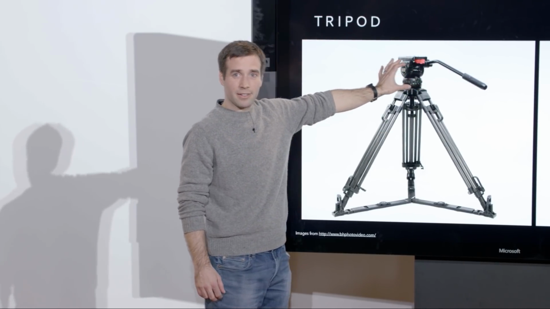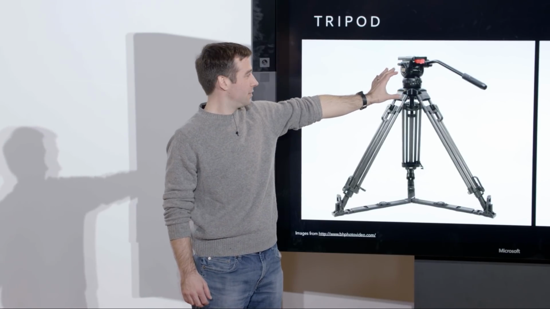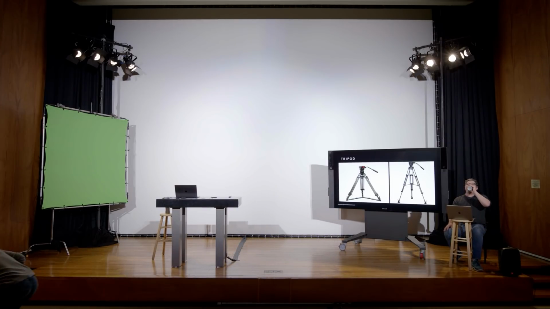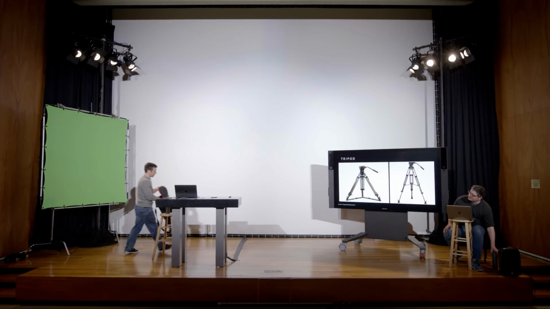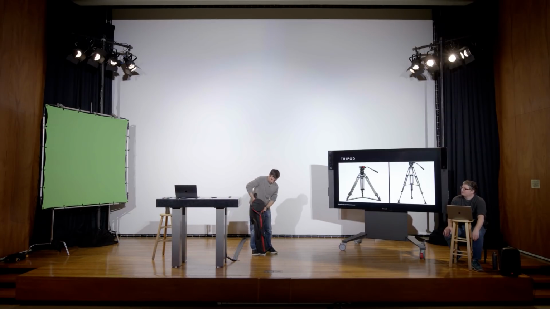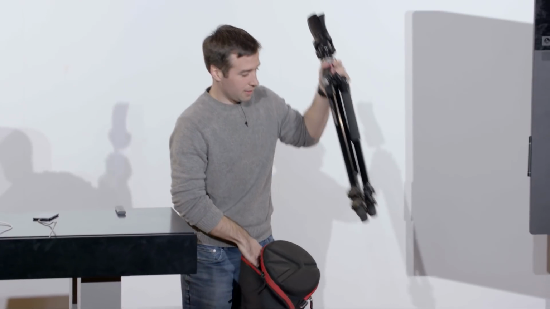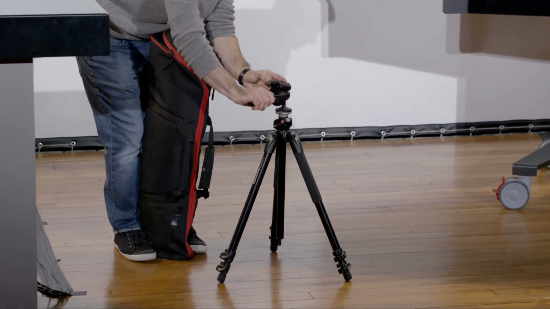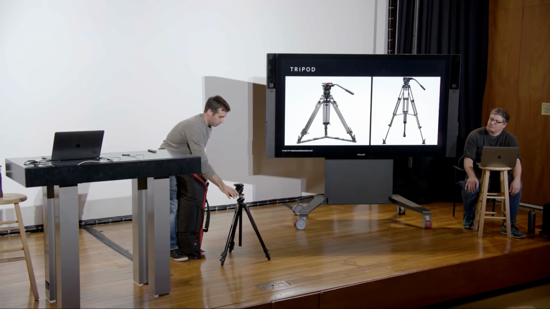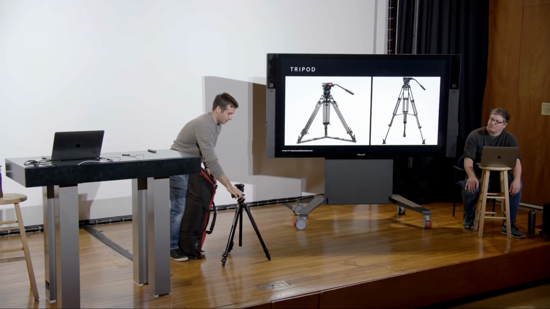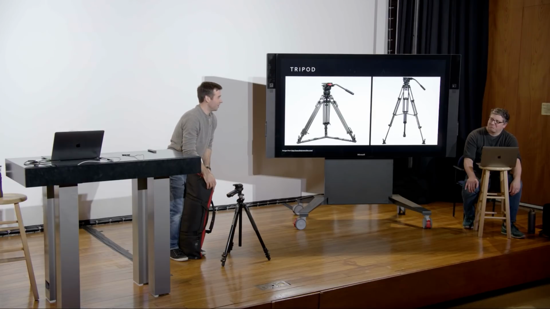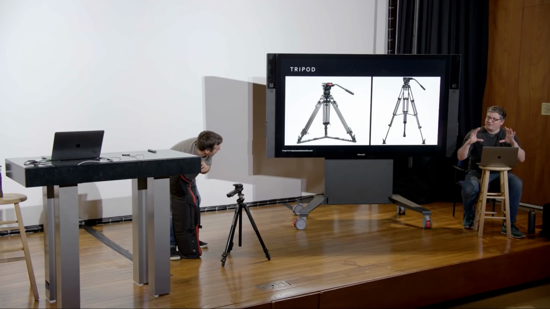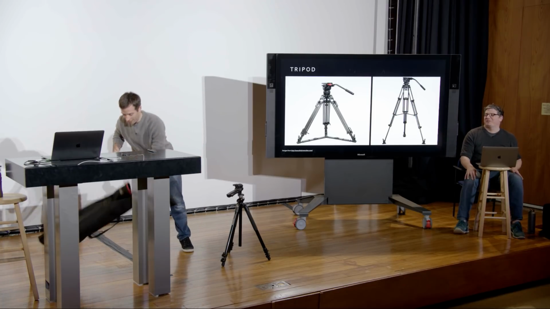But it comes down to the actual legs of the tripod. This is called the tripod head. If you're shooting video, there are different heads than what you might use for photos. And actually, give me one second. Let me just grab an example of this. So this is a nice lightweight portable tripod. And it's got a quick release head so that you can easily change your angle very quickly. But if I wanted to pan on this, would this be a good tripod for this? No, not really. This is a still photo tripod head, and it's meant for one frame at a time. Setting your frame and then changing your frame and setting your frame for single shots.